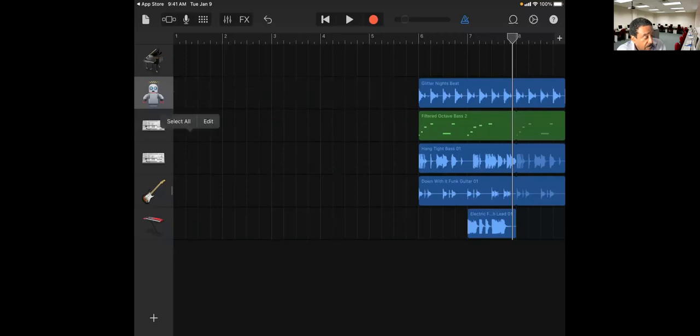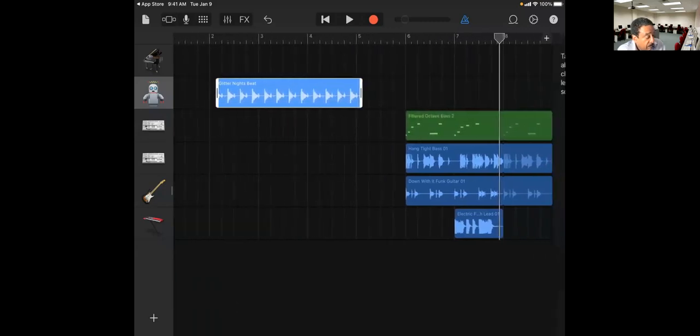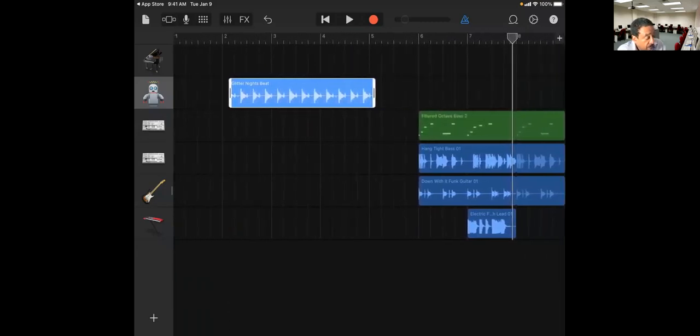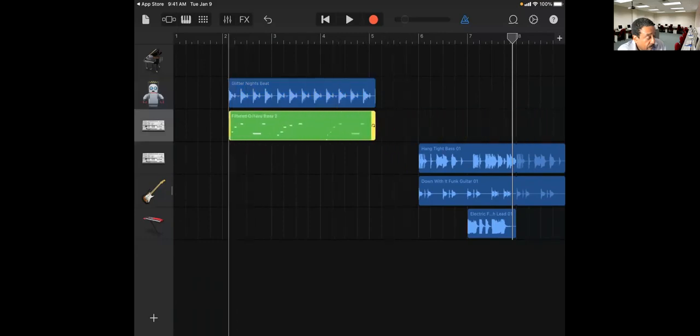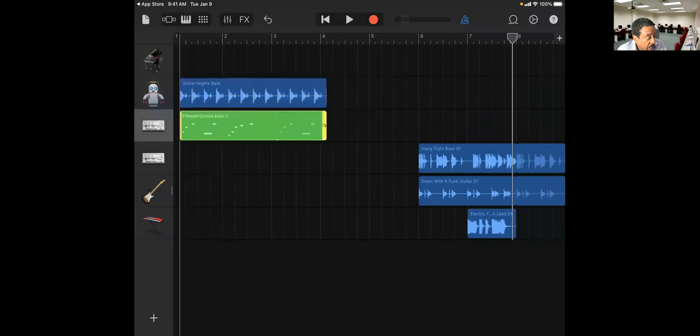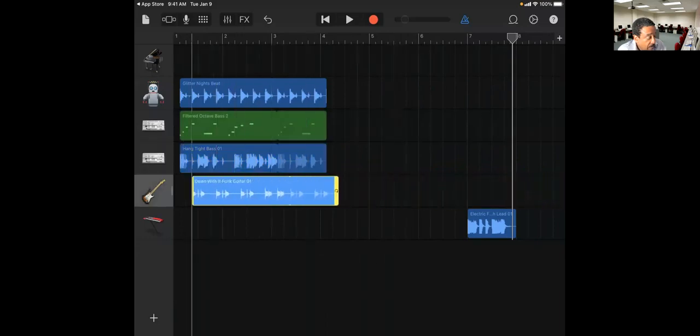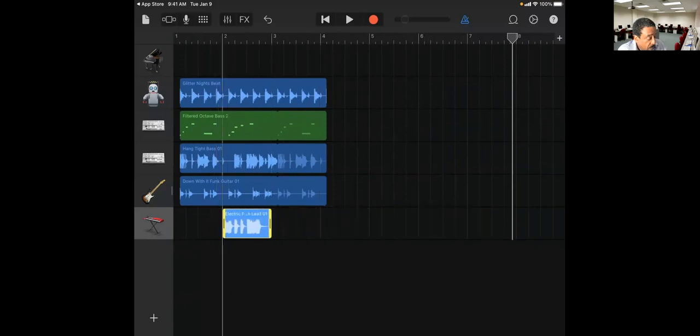All right. I can drag all this stuff back over here to the beginning. Tap and drag them, right to the very beginning. You can do that. So that way you're not waiting all this time for it to play. These are the actual tracks that were recorded when I pressed that red circle. Okay. Now I have to wait for it. Okay, it's kind of off, but you get the idea.